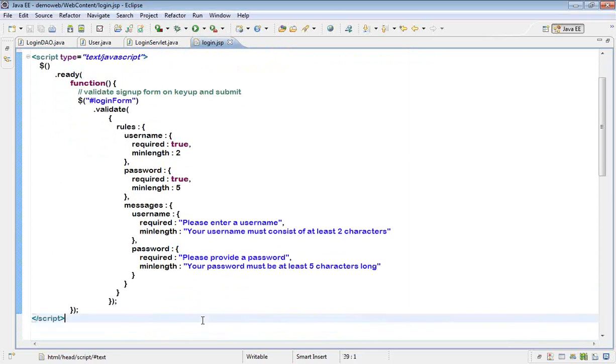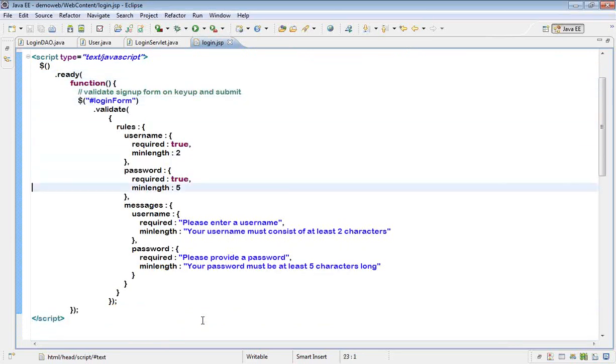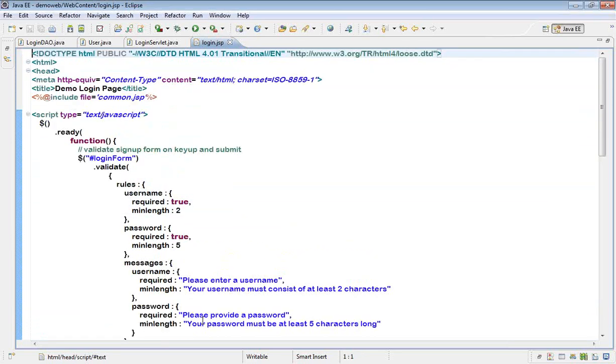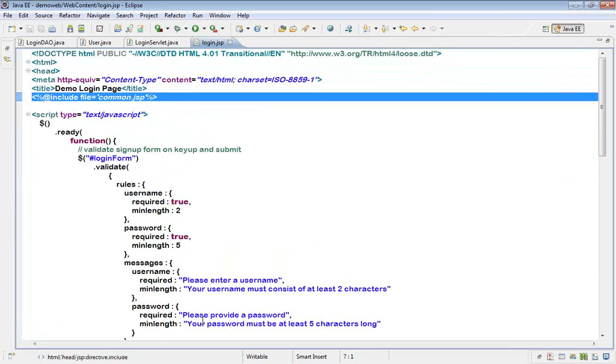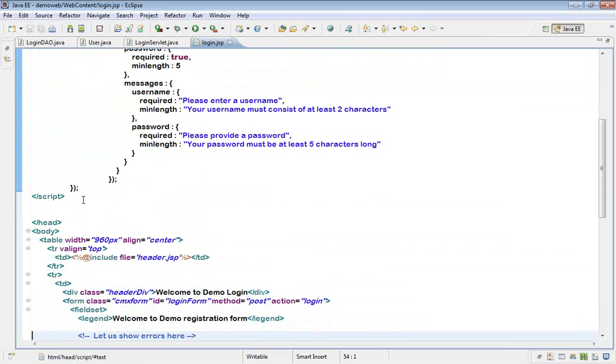Similarly for password. As long as you just copy this particular part in any form and change these properties, it works just like that. People can start by cloning this demo web project. They just change the titles wherever they have demo or something, and they can change them to their own names. They can see that when they're running the application.